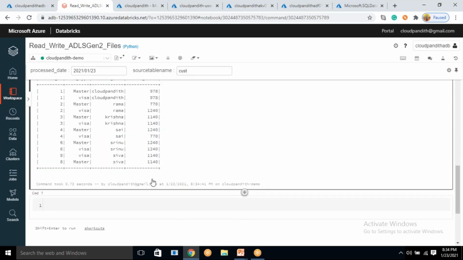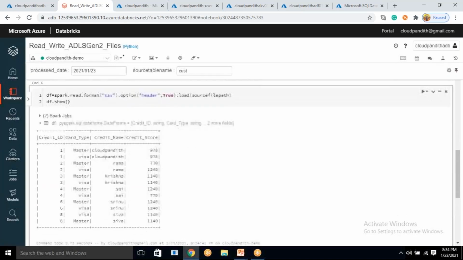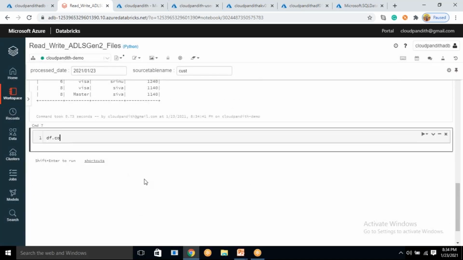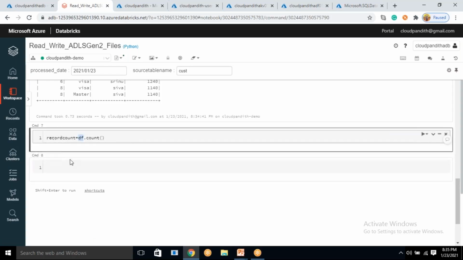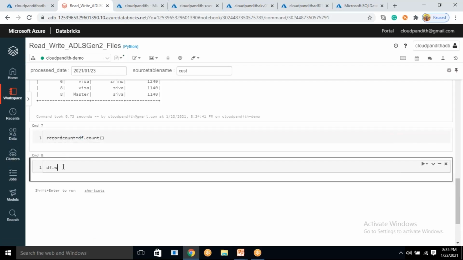Now I want to write my data. Before I write my data, I'll say df.count. I'll just say number of records. Record count is df.count. Now I'll use this df to write my data into my destination.